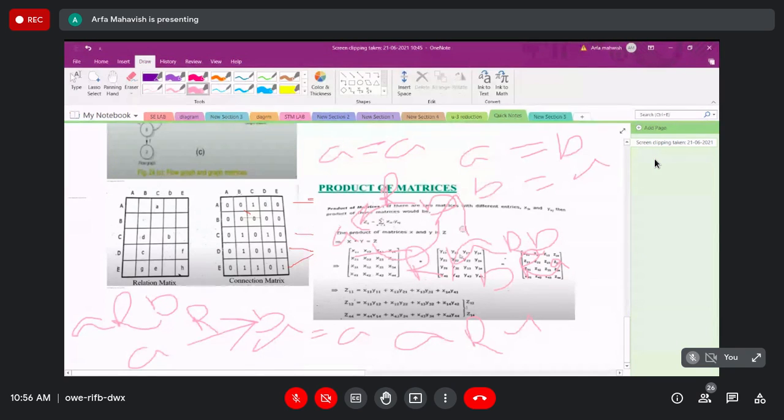So this matrix will be represented in this form. When A = B and B = C and C = A, reflection is nothing but A. If you have an operation like equals to, less than or equals to, or greater than or equals to, this type of relationship will be represented as the transitive relationship, and that will be written as A R B, B R C, like that. This way you are representing the graph.